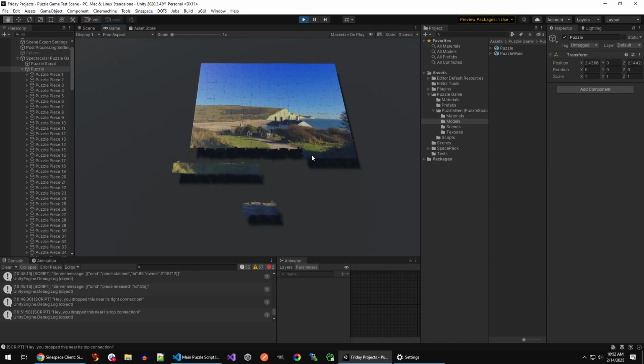And then you have to remember to do things like, if I'm snapping two objects together that are two sets, then I have to take all of the children from one set and reparent them to the new set, rather than just snapping them into position. And when the puzzle's done, we should end up with a puzzle where everything is under one parent because all the pieces are connected.